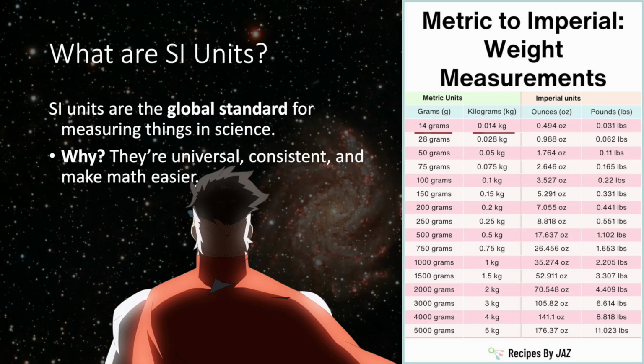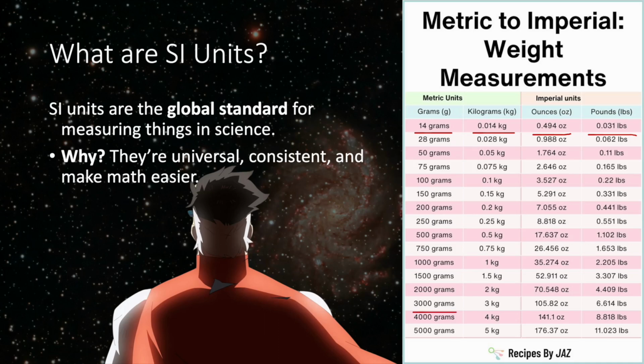Now let's look at imperial units, which is what the United States uses. 0.494 ounces. If you want to turn that into pounds, that is 0.031 pounds. That means you're gonna have to do a lot more math just to get it to pounds. Nobody wants to do more math. Scientists are obsessed with efficiency. That's just for some reason they are.